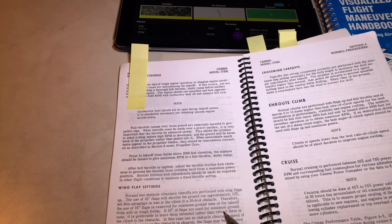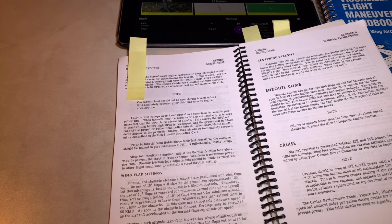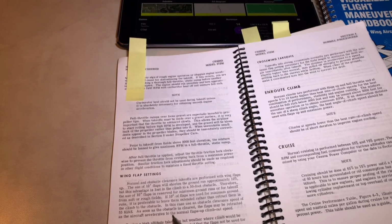One interesting thing about Cessnas, especially the 172, is the use of flaps. Flaps are recommended. It will get you up in the air a lot faster. However, there's a penalty in the climb. And so as the pilot in command, you have to determine if you want to use flaps, or maybe you would rather not have the penalty in the climb.